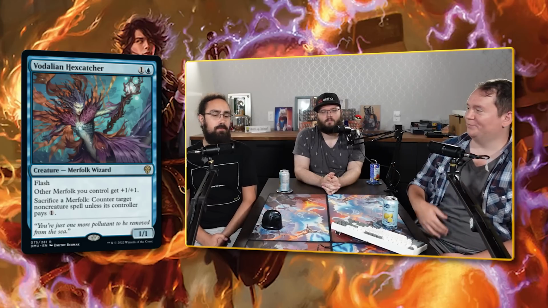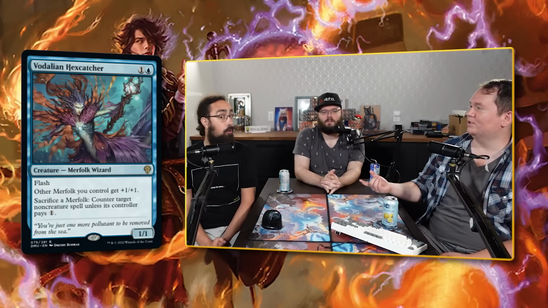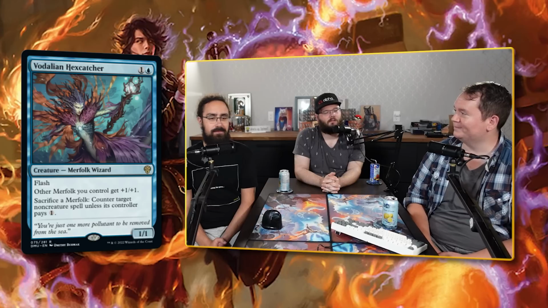And rounding us out here, last card of the day, we've got another Vodalian card. I don't know what that word means, but I keep saying it. I think it's a place. Oh, Vodalia? Probably. Yeah. It's off the Yavimaya coast. It's actually where the onions come from. That's the end of the spike feeders, folks.